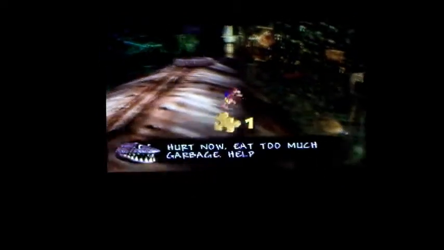Clanker's teeth hurt now. Ate too much garbage. Help Clanker. Okay, another mission. Clanker has a lot of missions to do. So he said that his teeth are hurting, and in order to make it feel better, all you have to do is shoot the gold teeth, the two gold teeth, with eggs just to get it off.